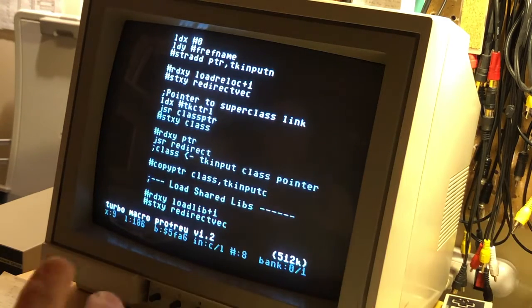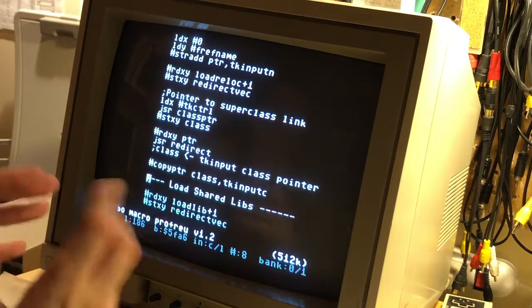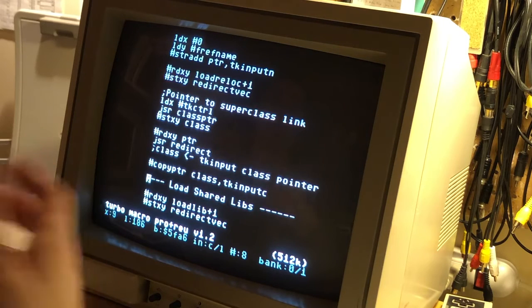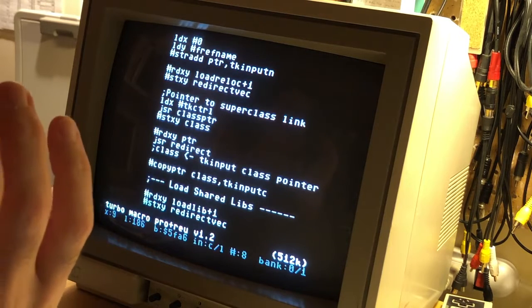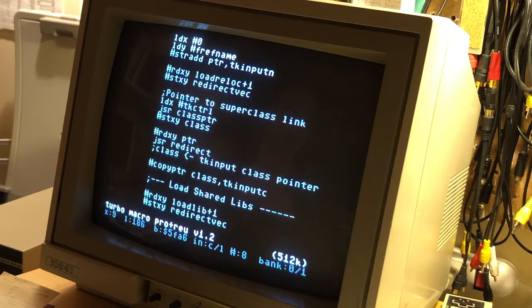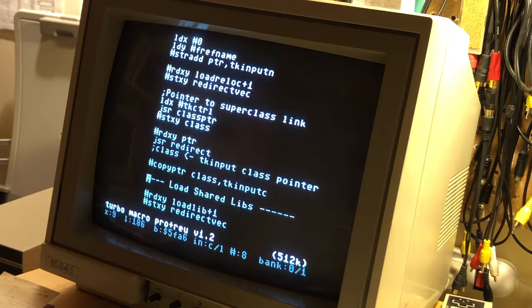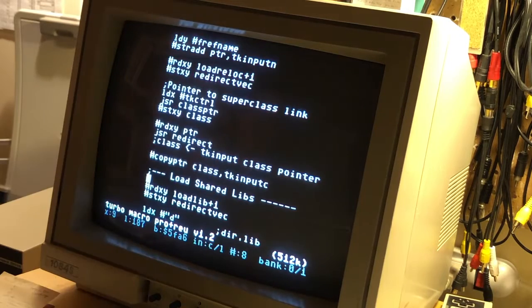Okay? So it's a little bit complicated. It's not a complication that you have to worry about when you're writing an application, but it is a complication you need to worry about when you're running code from behind the kernel ROM. Now, some people have said, what do you have the kernel ROM for? Using the kernel ROM is so convenient. But I'm not going to get into that right now. We simply set up our load relock into the redirect vector.